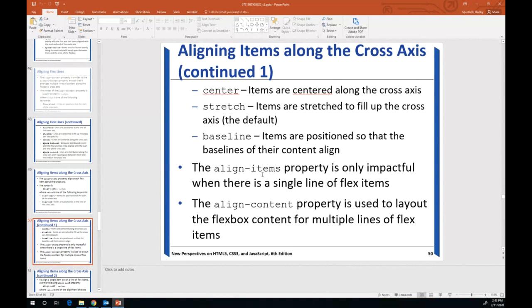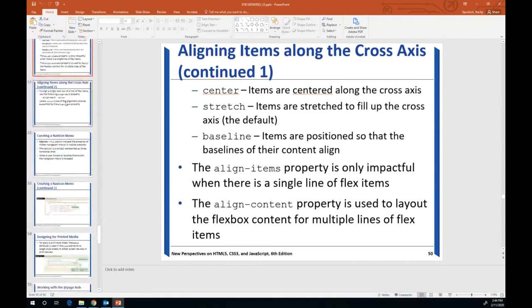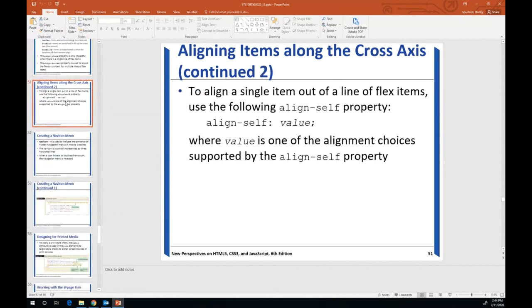The align-items property is only going to be impactful when there's a single line of flex items. You use the align-content property when the flexbox contents are multiple lines of flex items. All right, if you want to align a single item out of line with the other flex items, use the align-self property. The values are the alignment choices supported by the align-self property.